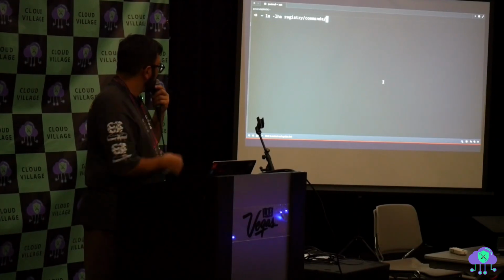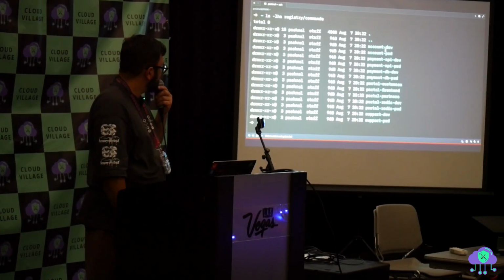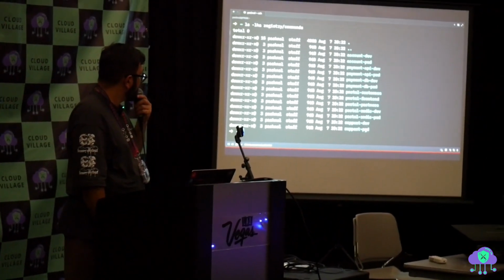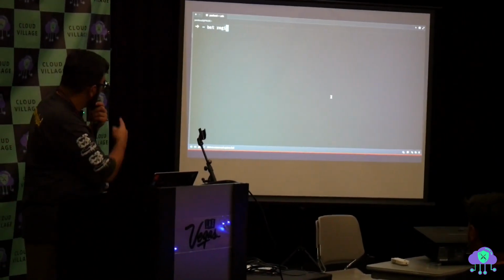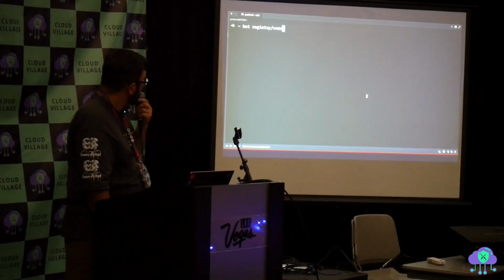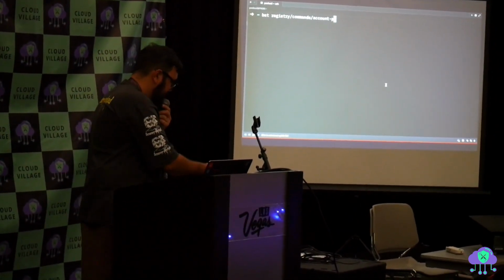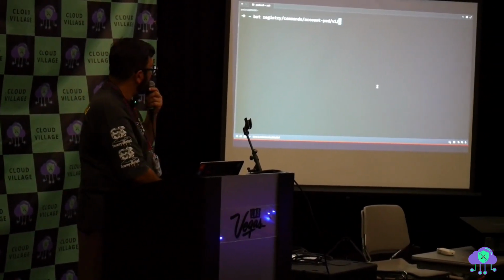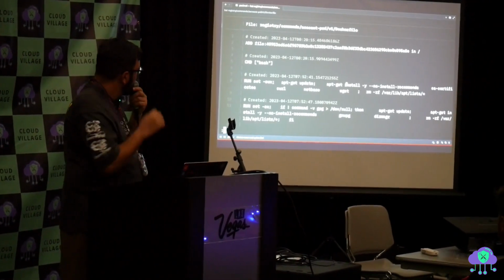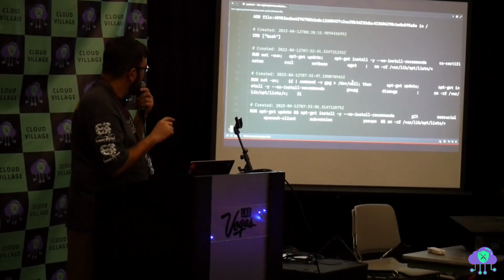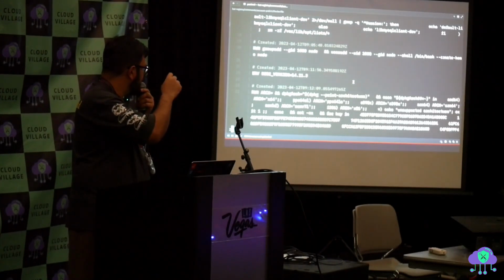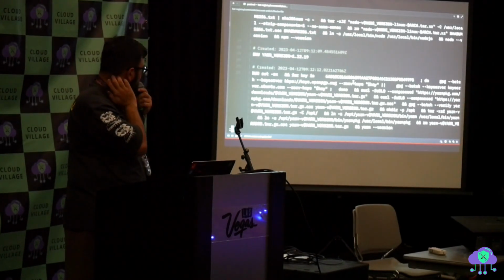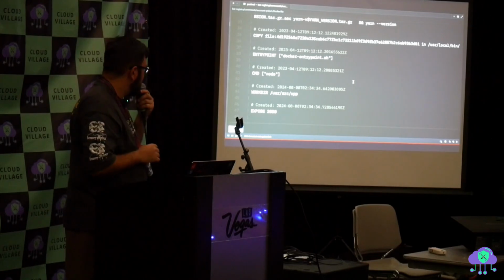It saves in a local folder. So there's a folder for each image. And I'm just going to show an example of the history data from the Dockerfile. So you get all the timestamps and all the commands of when each command was added to that image. And that's just an example.